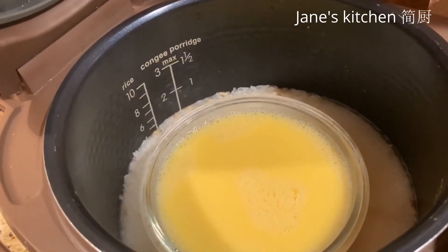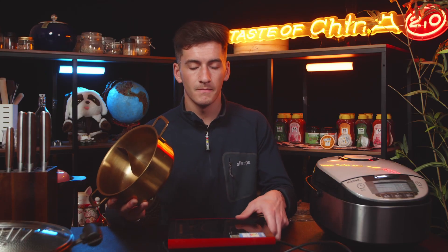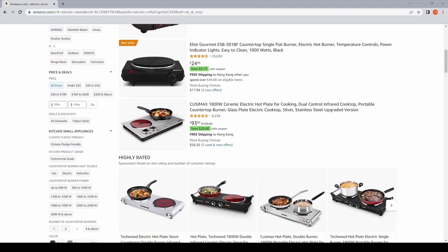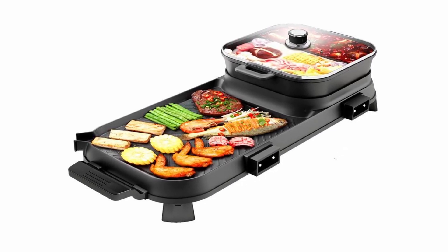Next is the hot pot setup. The pot has two sides, allowing you to add two different types of broth at the same time — one side spicy and the other non-spicy — so everyone in your family can be happy. It often comes with an electric stove that can be moved to the middle of the table so you can cook and eat simultaneously. Some electric stoves in China even come with a dedicated hot pot button, plus functions like steaming, stir frying, and deep frying. Make sure to search online to find the right electric stove suitable for your wok.